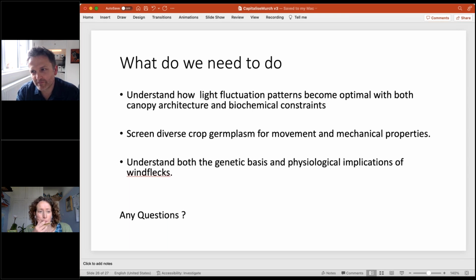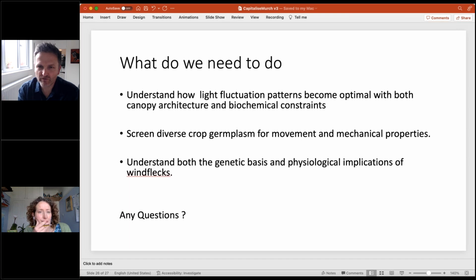There are implications for lodging. So what we don't fully understand is whether the movement needs to be entirely down to the petiole on the leaf, or how much stem movement we need. The issue with cereal canopies is that they're very densely planted and they tend to move together, and this may be a problem because it may limit movement. So it may be that we need more movement of both stems and leaves, or a slower movement of leaves. The moving together thing with cereal canopies, which is a result of them being dense and also small, may limit light penetration.